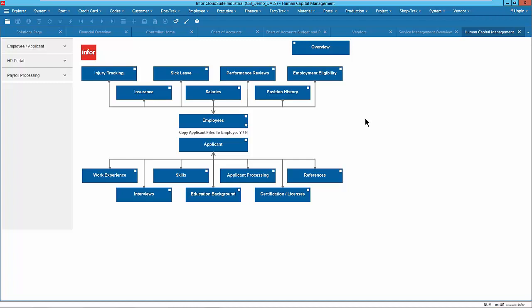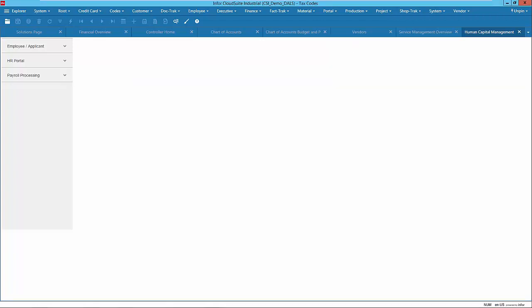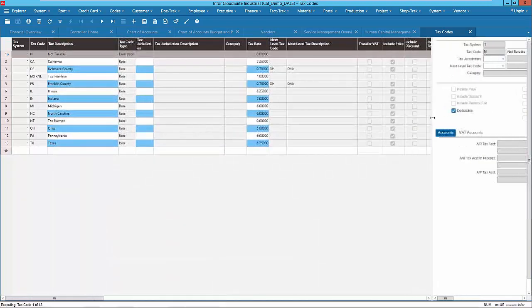Okay. We did think of a couple other things. Sales tax. We didn't really talk about sales tax and what the system might do for us from a reporting standpoint. Absolutely. Okay. So we've got a couple of things going on with tax codes. Built into SyteLine is the tax code system. You see that here. So I can say I've got taxes in Franklin County or Delaware County, and both of those roll up to the state of Ohio. So in most tax districts, there are 2 or 3 or sometimes 4 levels of taxes.